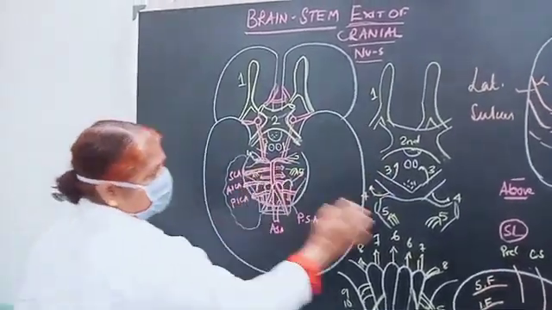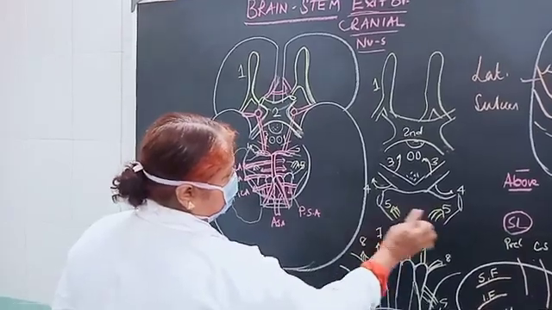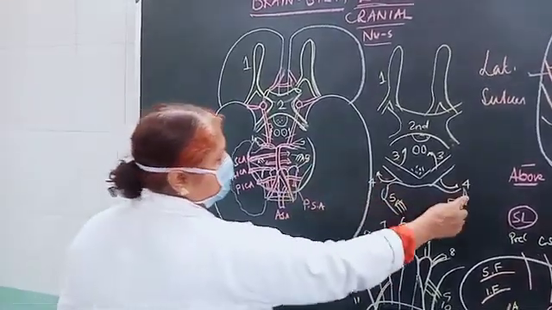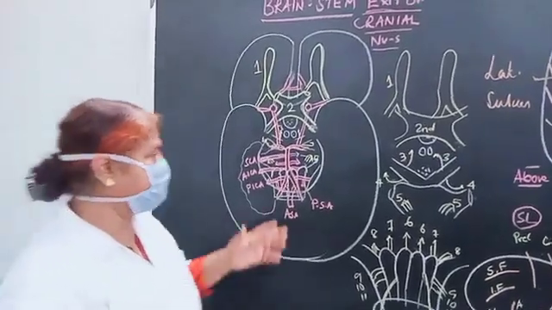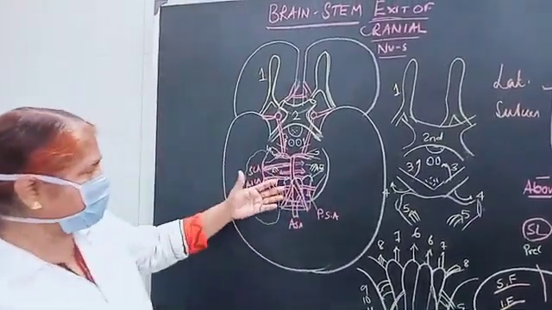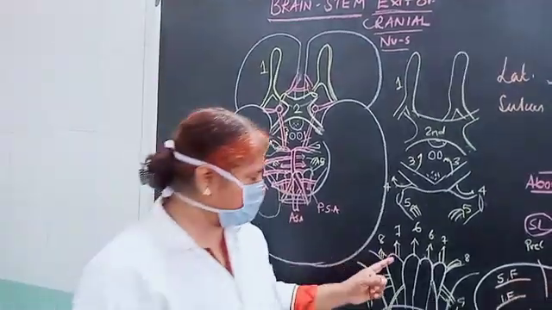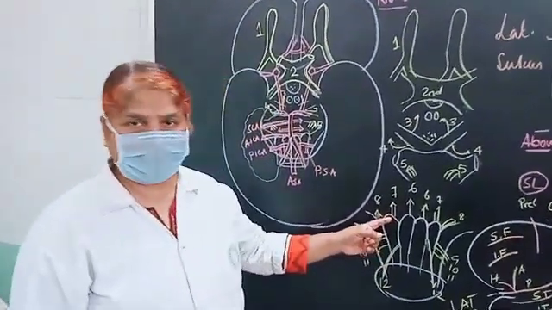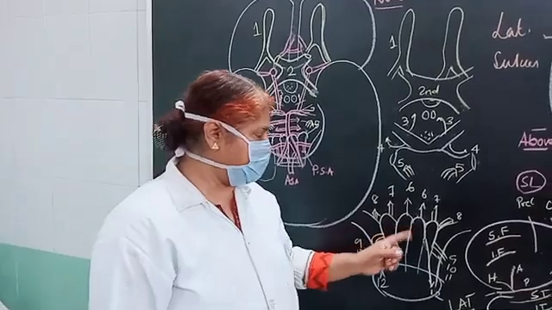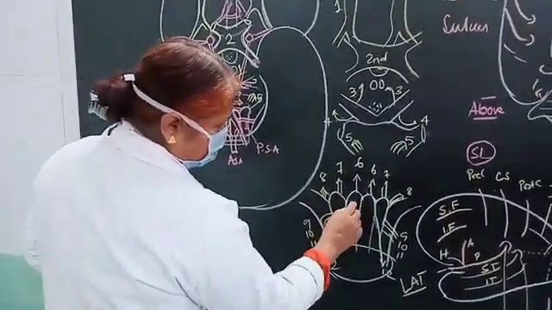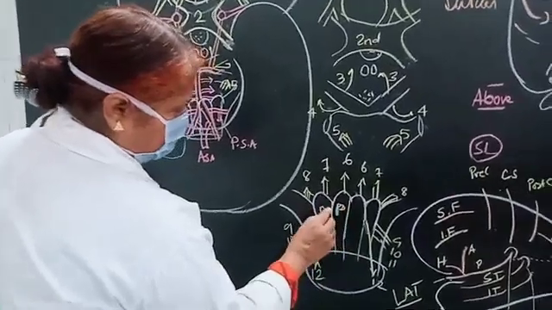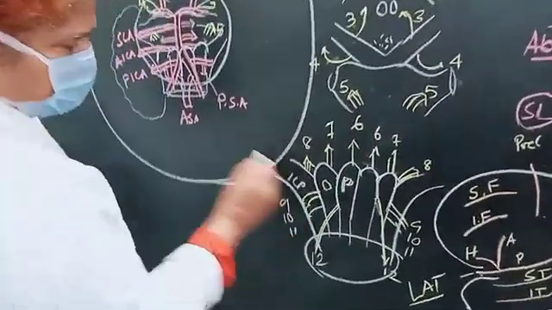Then comes over there, this is your pons. On the pons, this is the fifth cranial nerve. So by the side of the middle cerebellar peduncle, this is the fifth cranial nerve that exits from the brainstem. Then we come to the medulla oblongata, the junction of the pons and the medulla, the pontomedullary junction. Here we have the pyramid. So this one is a pyramid. This is olive, and this is ICP, inferior cerebellar peduncle.